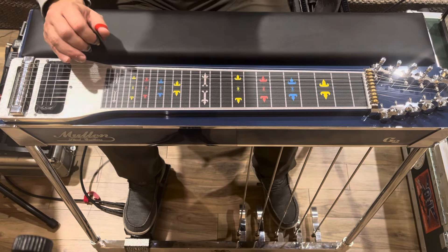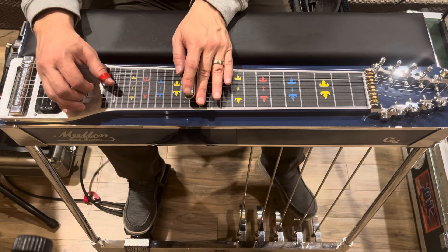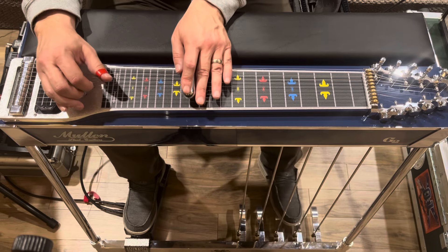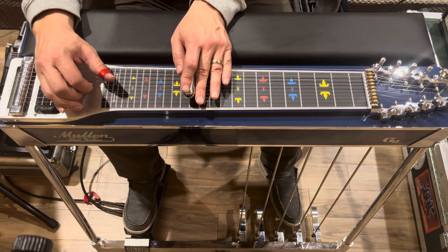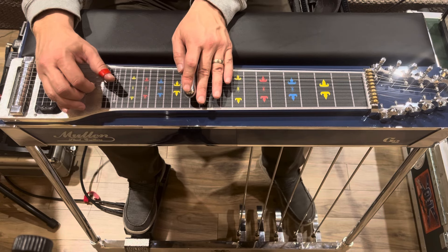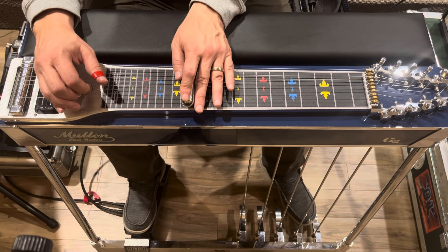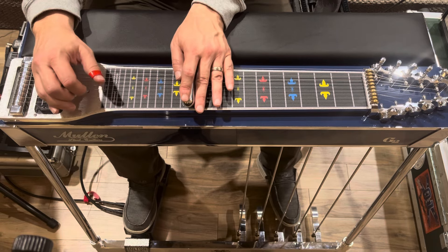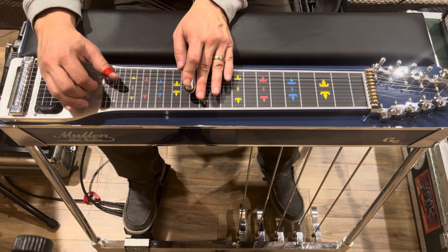What he does next is really neat — I listened to it very carefully. He's half-A pedaling the fifth string. I can get a more accurate sound by pressing the A pedal and B-flat together. Then he hits the first string. If you don't have that change available, you can just half-A pedal — it's good practice for the half-A pedal technique.